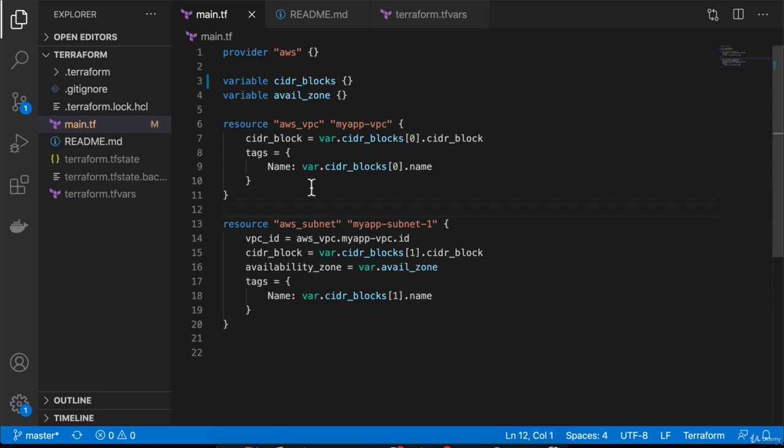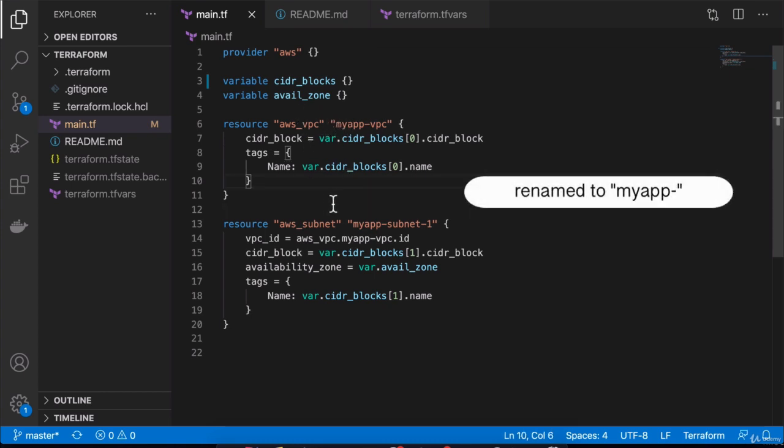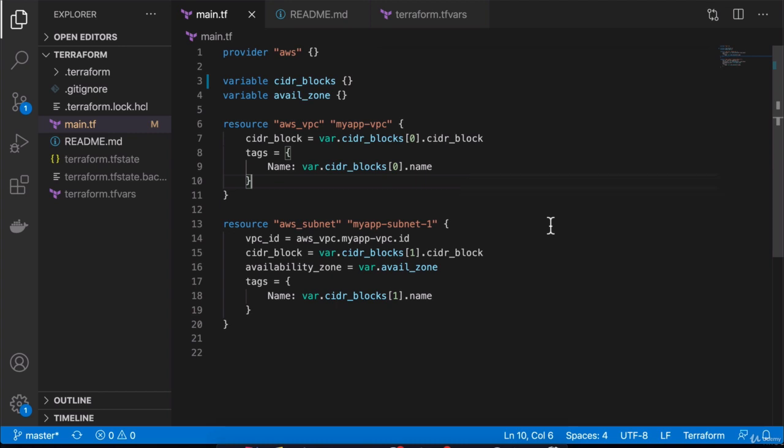Let's make some changes to make it more reusable and clean. I have renamed the VPC and subnet to be my app VPC and my app subnet, to be independent of the environment, because let's say we are passing in the environment, whether it's develop, staging or production, from outside. So all of this is more or less generic.